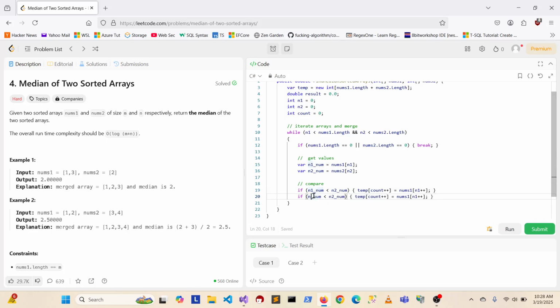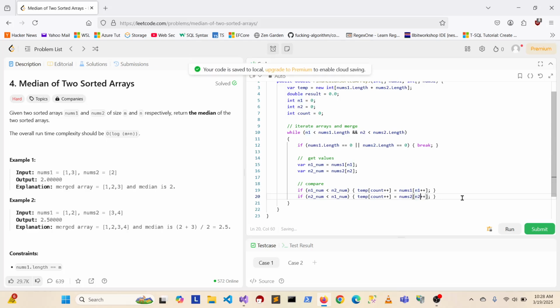Now if nums2 is less than n1, see, this is the other way around. Now it equals n2. Oh, come on.